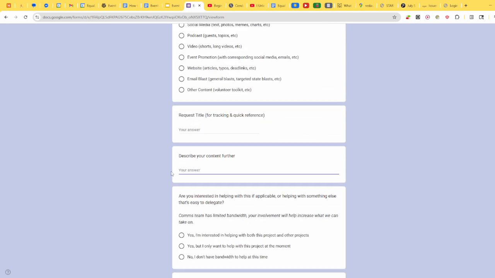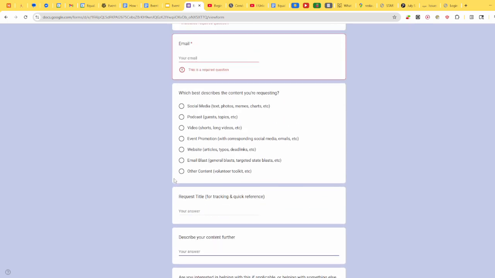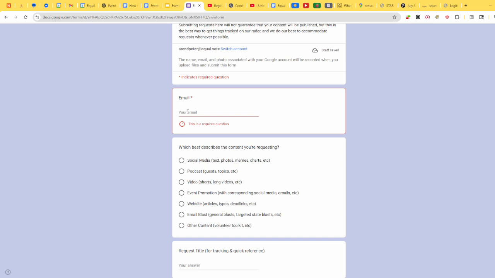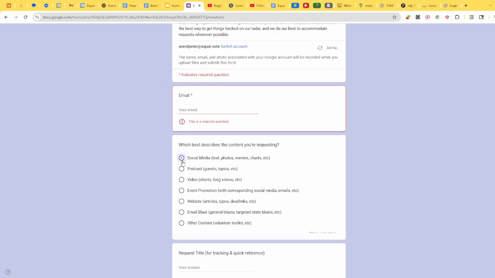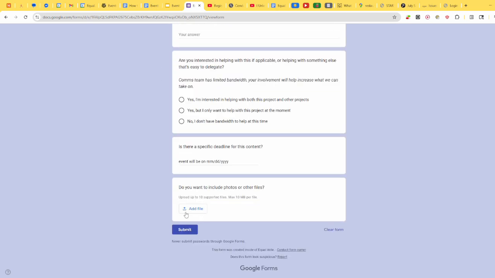And yeah, then after the event, if you have images, it'll be good to come into comms again and file a social media request, and then add files here with your photos, and then they'll get those photos up onto social media as well. Yeah, then for both those requests, you would just hit submit, and then comms reviews those every week or so. So it should be up soon.